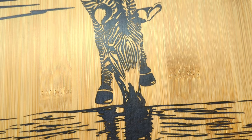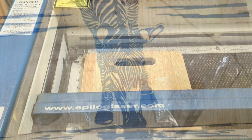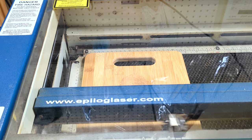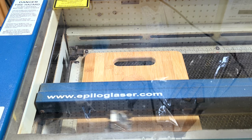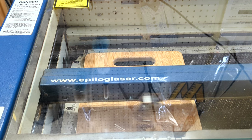In today's video, we're going to do a resin inlay in a bamboo cutting board. You can hand carve these with some nice chisels or use a CNC machine, which can give nice depth. But for this project, I'm going to be using my Epilog Mini 50 watt laser. The laser is great for accuracy and incredible detail.